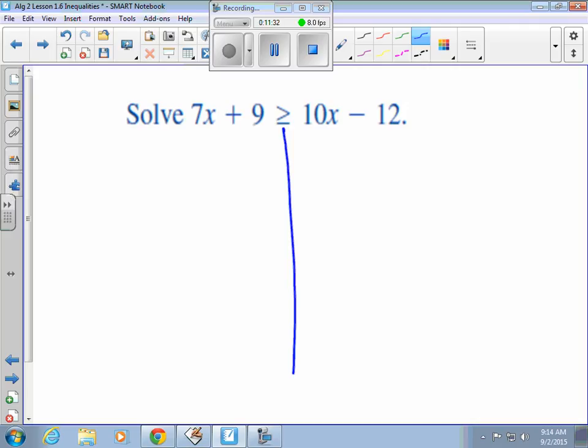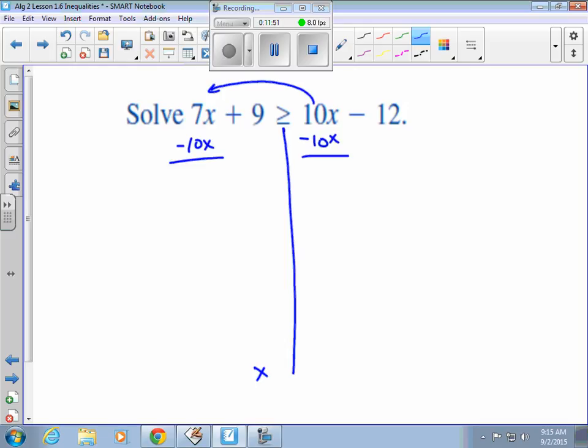Okay, again, we want to get x by itself. We have variables on both sides. It's probably easier to have the variable on the left. So that being said, instead of bringing the 7x over to the 10x, let's bring the 10x over to the 7x. It's positive 10x. So in order to undo that, you subtract it. If you do it to the right, subtract 10x on the left.